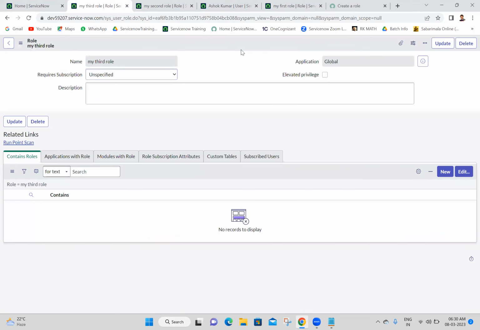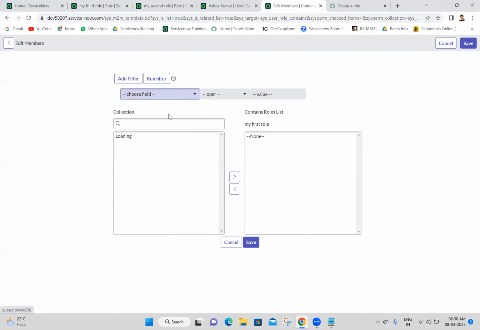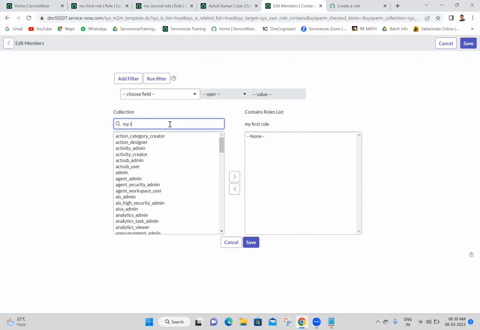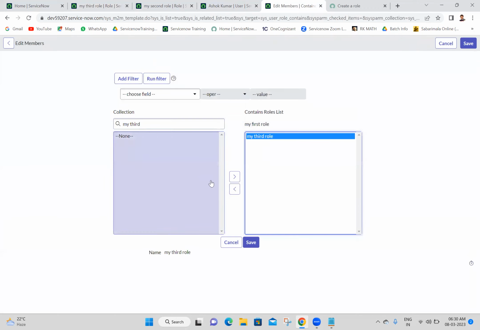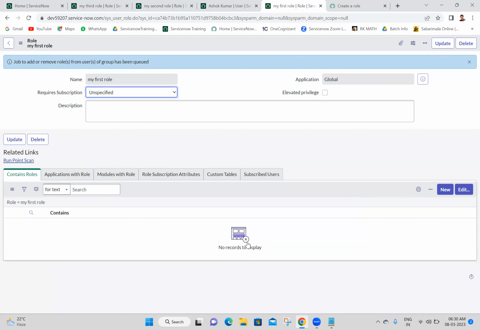Yes, I have created my third role. I'm planning to assign my third role as a child role of my first role. Under contains roles here, you can add my third role. I'm saving it.